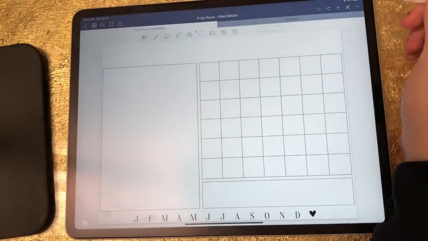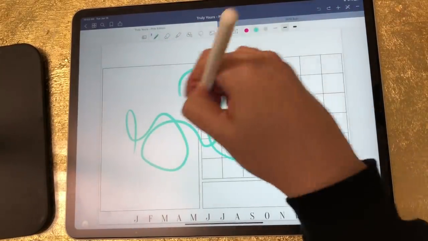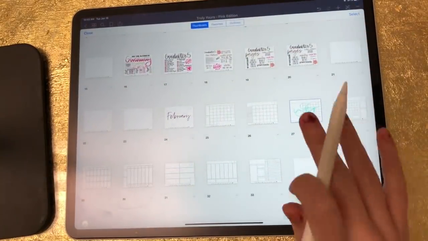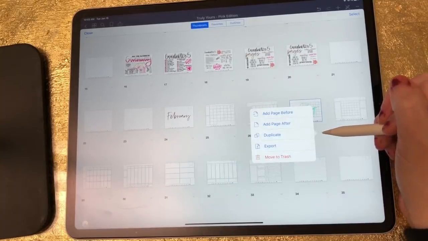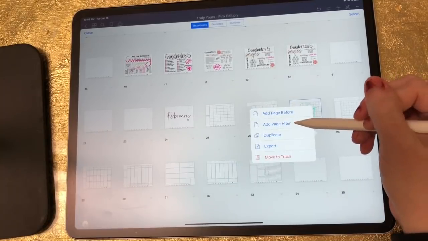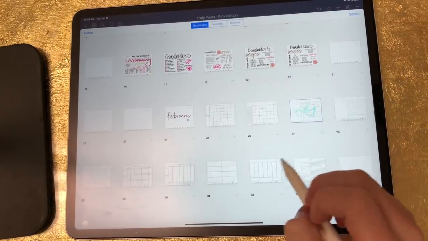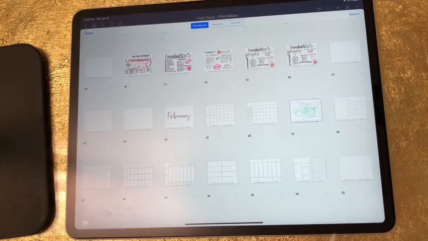As an example, this is a monthly page for January, so I'm just going to scribble on it. And now I'm going to go back to my pages view, and let's say I needed this calendar again, but not anything I had written on it. You can select this arrow, select add page after, and then select current page, and it's going to import a blank version of that current page. All of your links will still work and everything in all of these methods that I'm showing you how to do. So that is another way that you can duplicate a page without any of the contents that are on it.